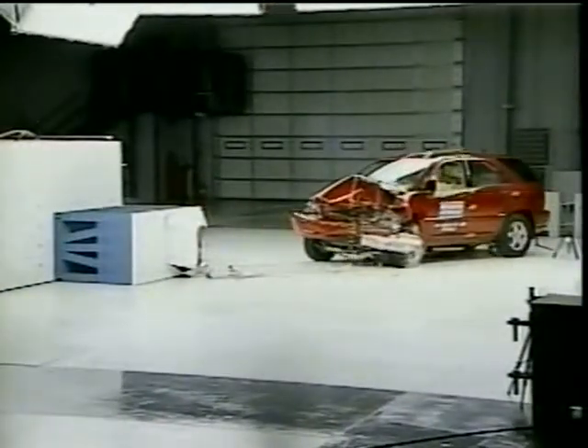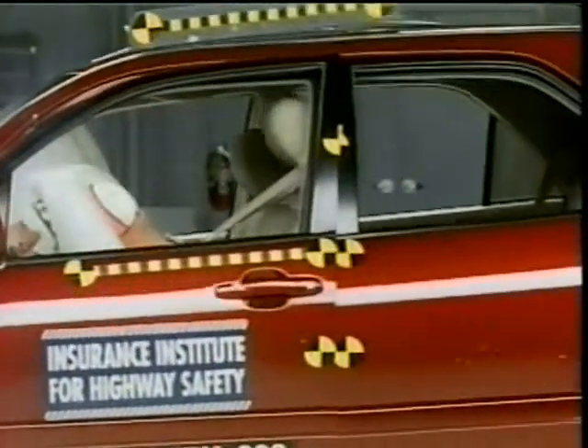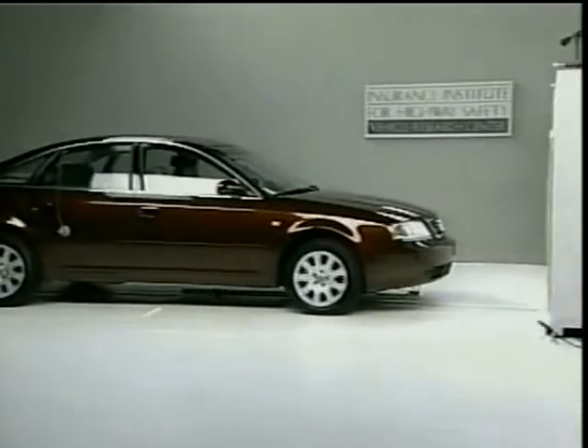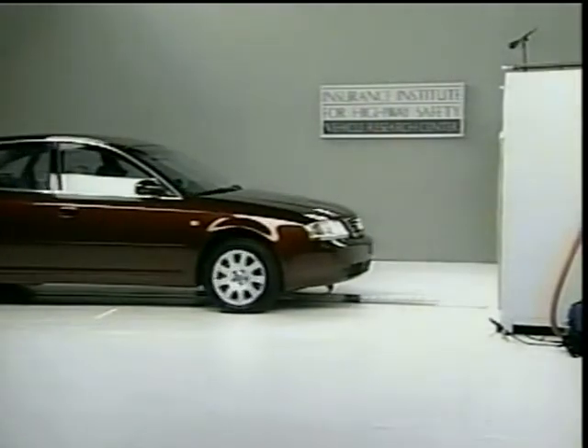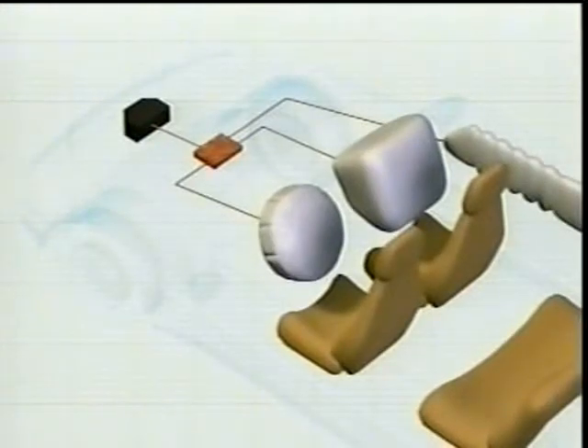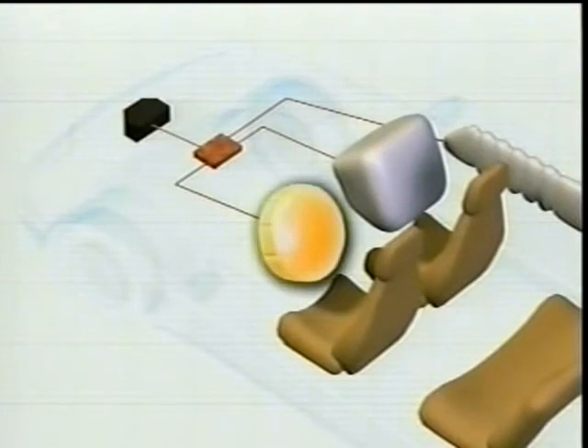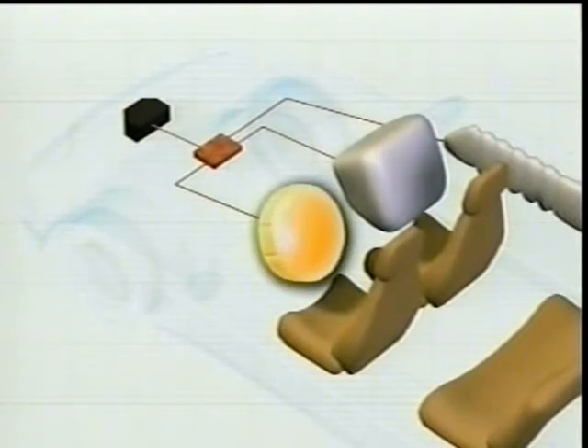There are great forces involved in the deployment of an airbag. Welcome to Airbags Today and Tomorrow. We're going to show you how an airbag works and how you can best take advantage of its life-saving benefits. Airbags are designed to deploy when the safety system in your car determines that an airbag might reduce serious injury in a crash. It's not designed to deploy in minor crashes — only those considered moderate to severe. Your airbag is basically a system of three parts: the diagnostic unit, which is usually located under the hood; the crash sensors, which may be located in several places; and the airbag module itself, which can be found in the steering wheel and in the instrument panel.